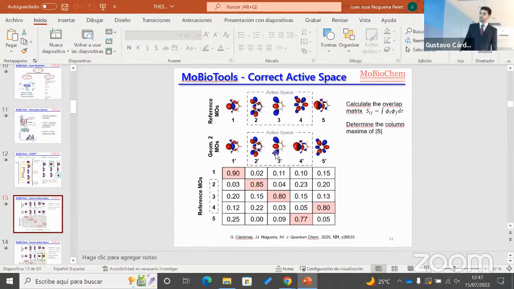you could have two values that are close to one another. So you think, but do I actually have to make the swap or not? What do I do? First of all, it's eventually identifying those orbitals, because if you look at just the column maxima, you don't know. You just take the maximum and that's it. So, for example, you see like 0.5 and 0.48, or something like that.